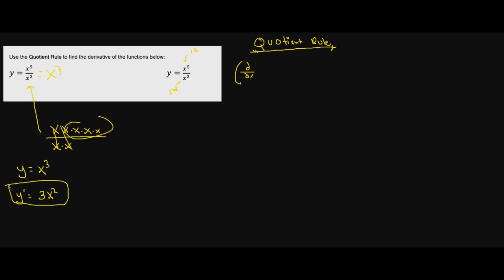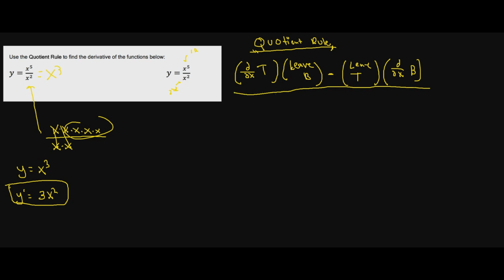You take the derivative of the top, or the first, very similar to the product rule, and then we're going to leave the bottom alone, subtracted by, leave now the top alone. We leave the top alone. Then what do you think comes next? Derivative of what? Well, derivative of the bottom, all divided by, believe it or not, the bottom squared. And we're going to get practice saying this over and over again. We don't need to write this rule down.